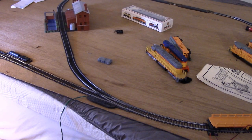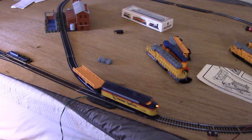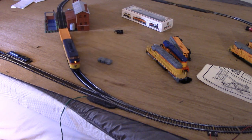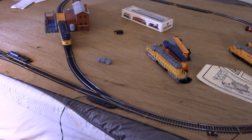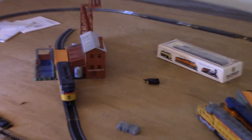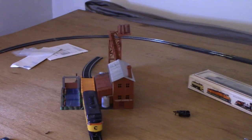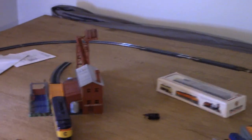Running these old models for the first time in so many years brought back a lot of great memories, so I decided to recreate one. I would often have my layout set up with a Life-Like logging mill at one point in the layout, and then at a point further away I'd have a Bachmann log dumper. I would use the mill to load the car and the Bachmann log dumper to unload it. I liked this because it always mimicked the real thing and gave the actual railroad line a reason to exist — the logs were picked up from the mill and then dropped off at the unloader, giving the train a whole reason to exist.